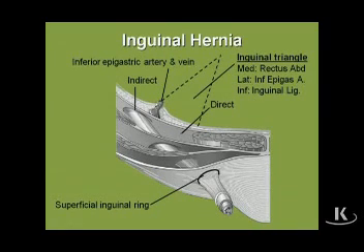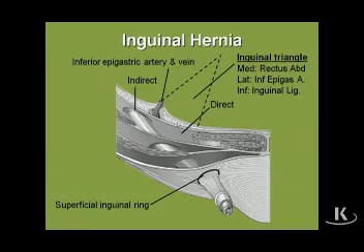This time, you'll be saying the pulse of the artery is lateral to my finger, which means my finger is medial to the artery. Well, since I know that the deep ring is lateral to the artery, and I know my finger is medial to the artery, therefore I know I am not in the deep ring. And if I'm not in the deep ring, this must be a direct inguinal hernia, because direct hernias don't go through the deep ring. So it's the position of the hernial sac on its way out through the wall, lateral to that artery or medial to the artery, which will tell you whether it went through the deep ring or did not go through the deep ring, which in turn tells you whether it was an indirect hernia or a direct hernia.